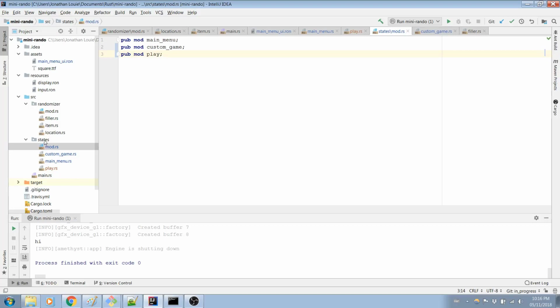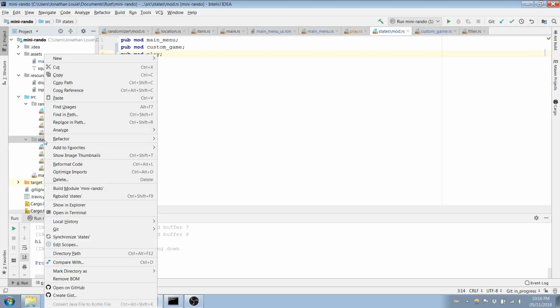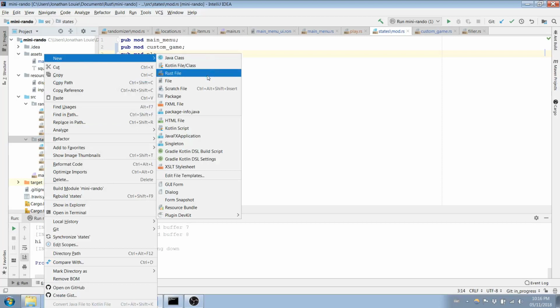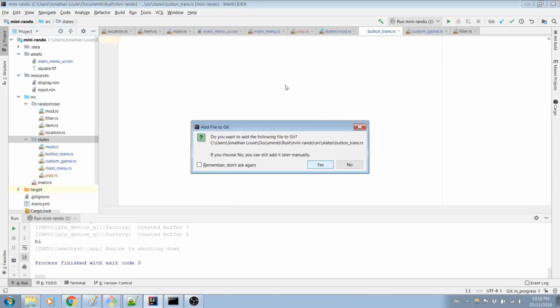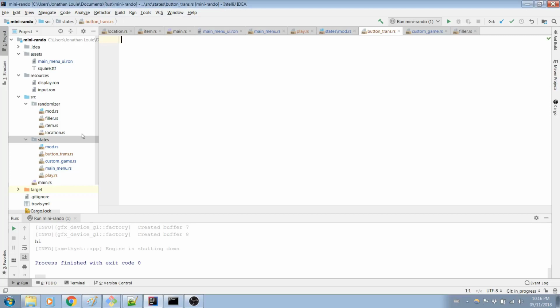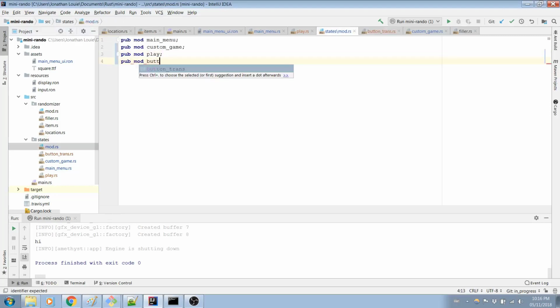Or maybe I would put it in a different module entirely. I like the idea of putting a different module entirely, at least for now. Yeah, let's make a pub mod button trans, and this one I'll just have a trait.